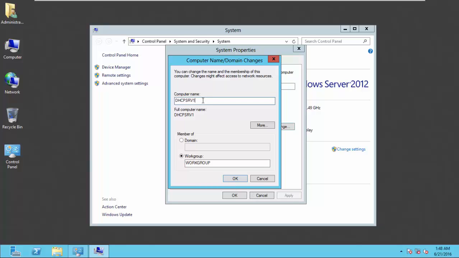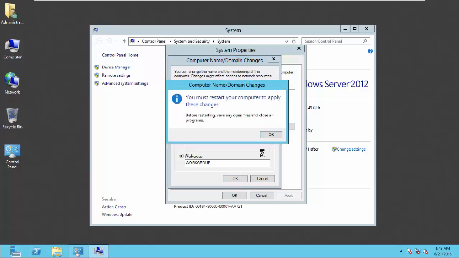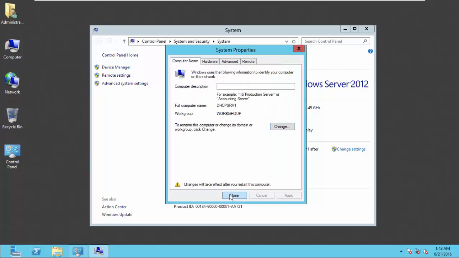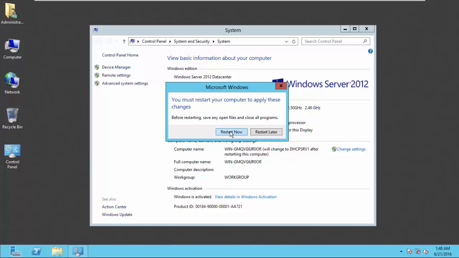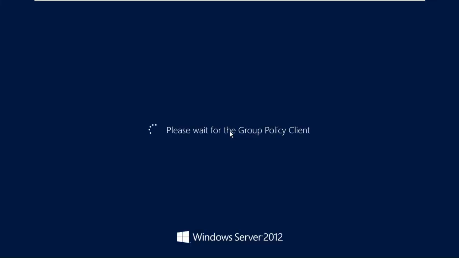You can change it to whatever you want, but the initial one doesn't look good. So I'll click on OK over here, and this will cause my system to restart. I'll click OK here, click Close, and then restart by clicking on Restart here.